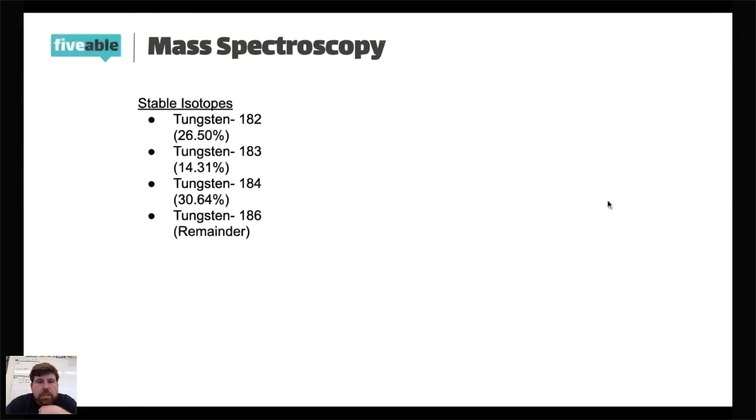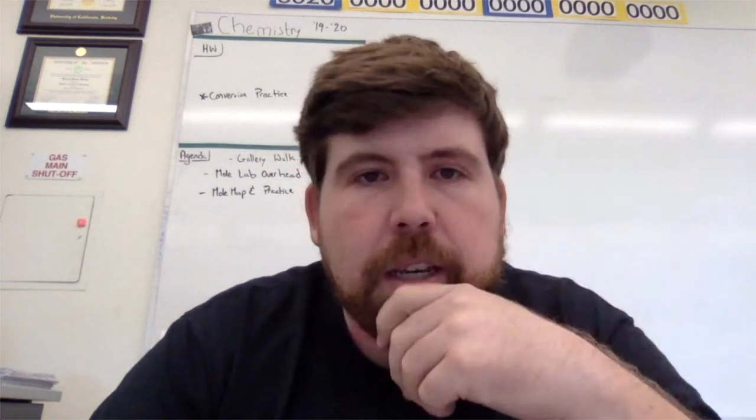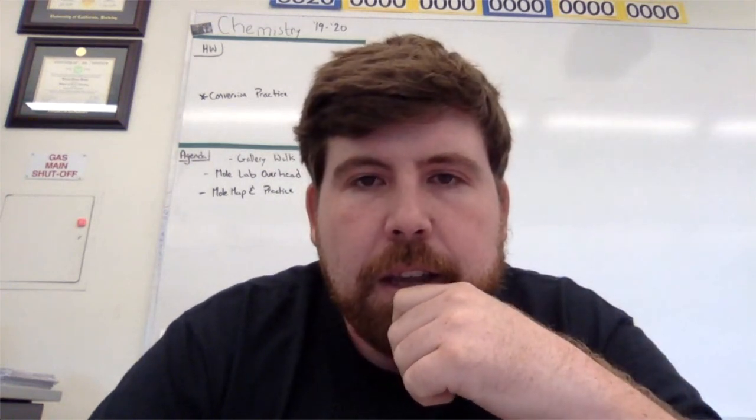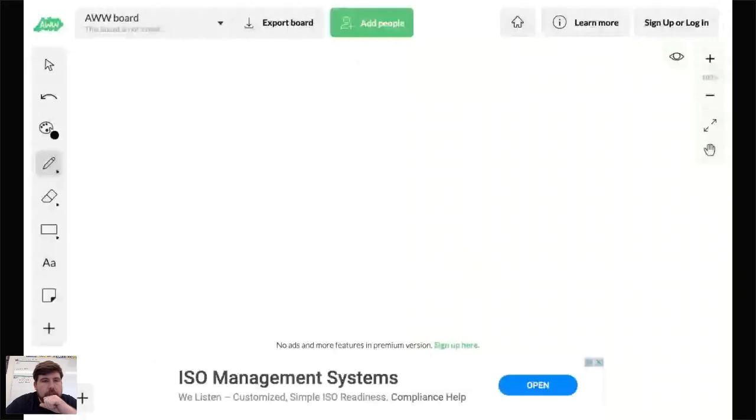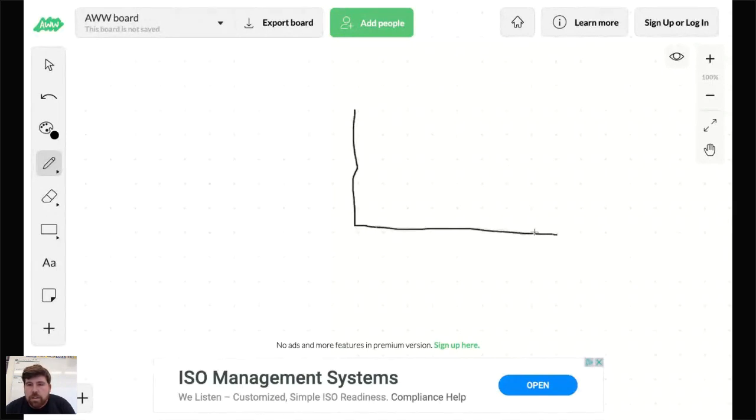So what I wanted to do is this. I'm going to be switching around screens here. So hello, big screen again. I'm going to switch over. I have a whiteboard app, and I want to look at a couple things within this whiteboard app. So here we have some data for our tungsten, and what we can do is use this data to graph the mass to charge ratio, which basically is just saying the isotope we're looking at.